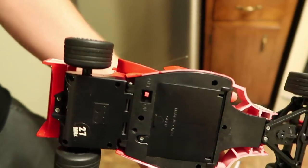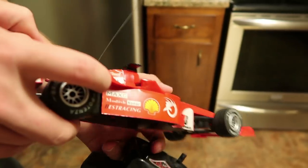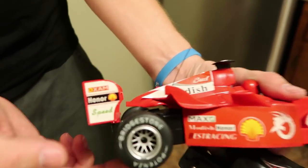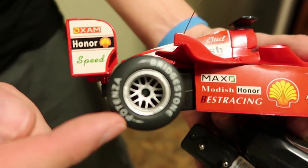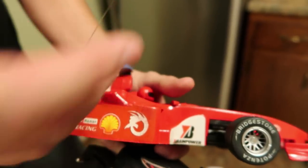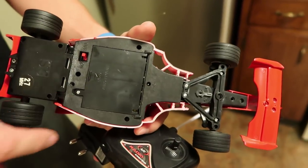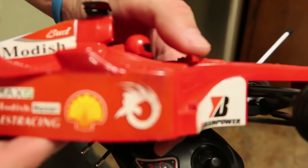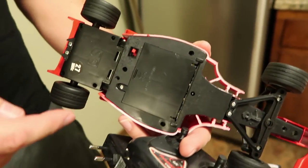Basically everything we see now is 2.4 gigahertz. Show them the shocks on this — you guys are gonna hit the thumbs up button when you see this. Watch these shocks in action. That's what we're paying for right there. These Bridgestone tires — this is very old school. Ours actually came very dirty; I think this was bought at a yard sale and then sold on Gearbest. It was really nasty — you can see the dirt on the stickers, and the box looks like it's been stored in someone's attic for 20 years.